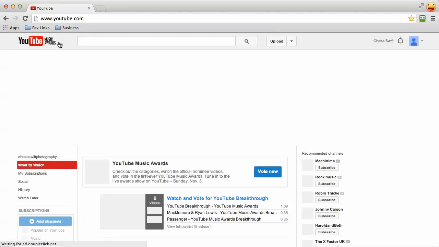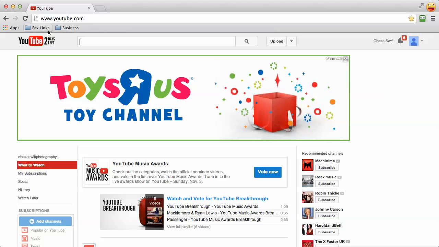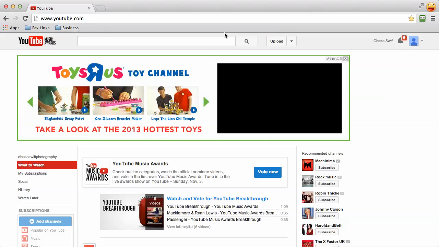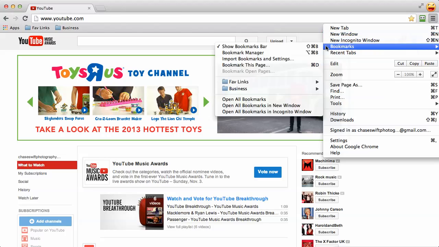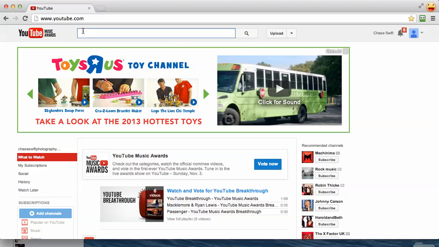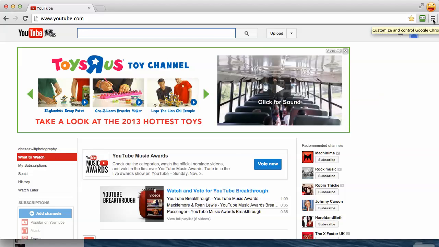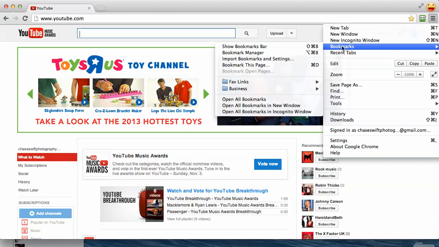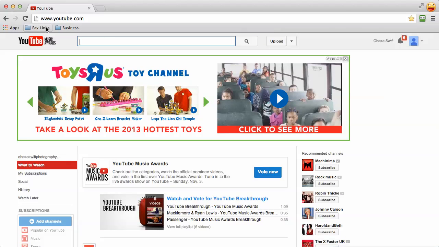So some people just have never managed to get their web browser very organized. So this is a powerful way. And make sure that you're checking that you have your bookmarks bar with a little check right there, so that you can show your bookmarks. Now, if you click that, they'll hide, and your bookmarks are gone. So you can always bring them back by clicking on the three arrows, and then go to bookmarks, and make sure there's a check right there. Just click it once, and there they're back, and so they will always be there.